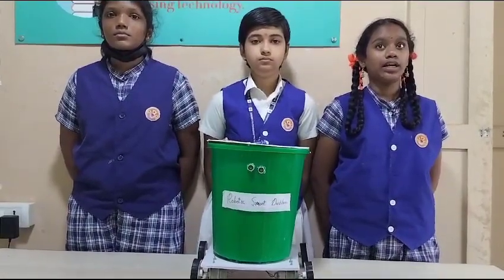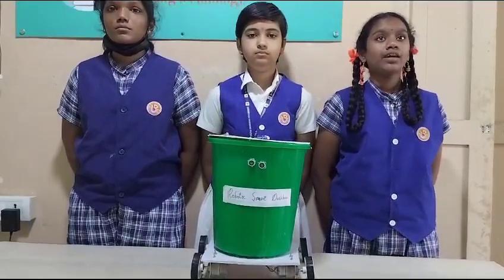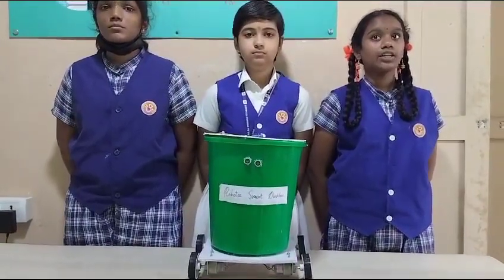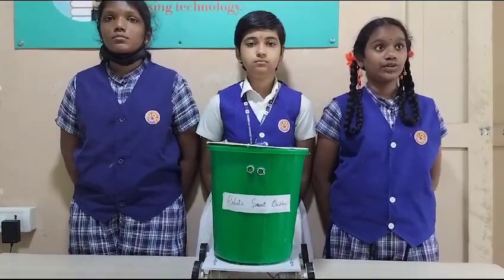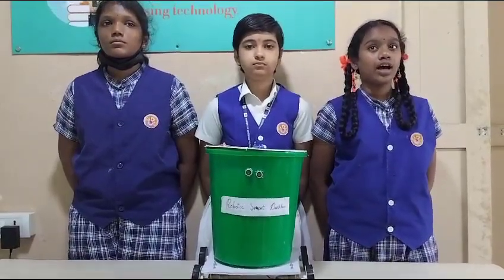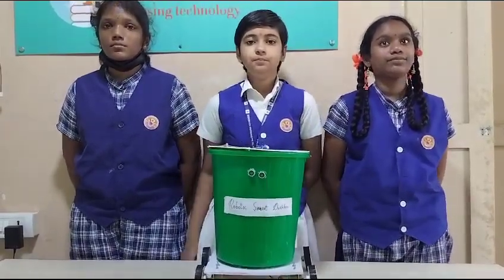Jumper wires are also known as ribbon cable. They are used to connect the circuit. The battery is the heart of the circuit because it provides power to the circuit. Foam sheet and a dustbin are required to make this project work.